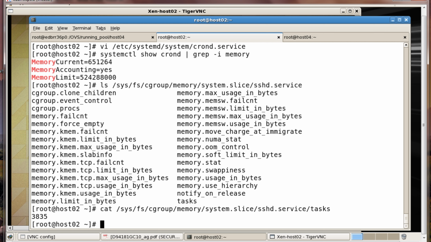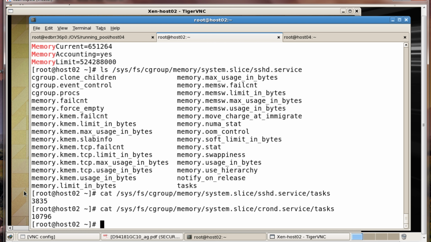Once again, your mileage may vary. Ah, that's because it's systemd, it's not crond. Yo, much different number. All right.